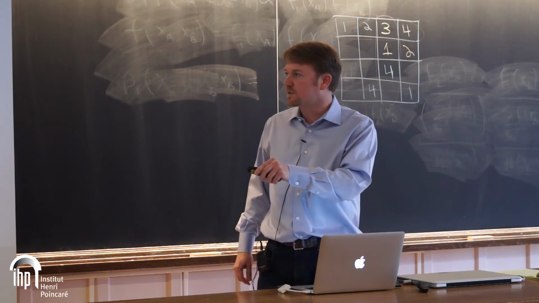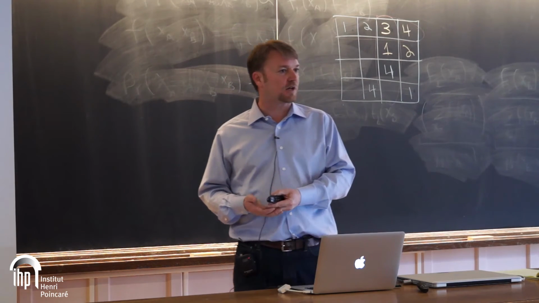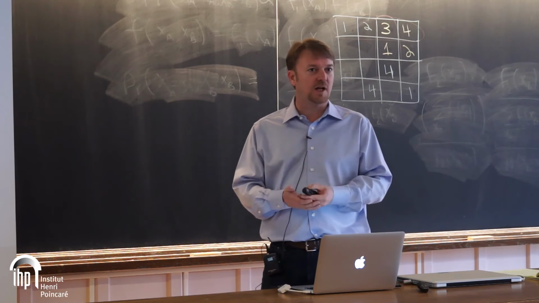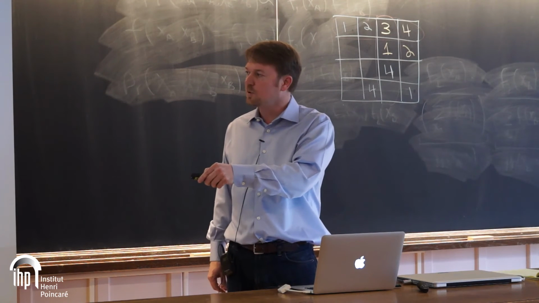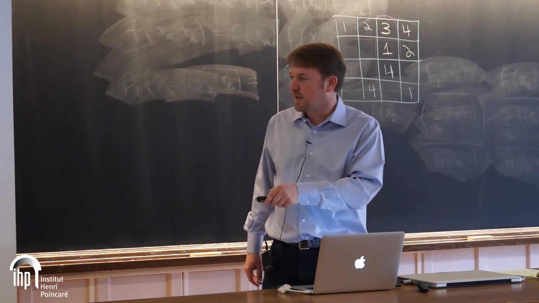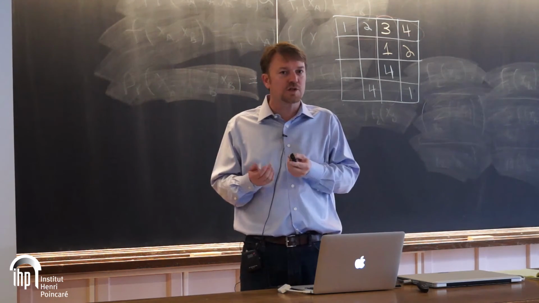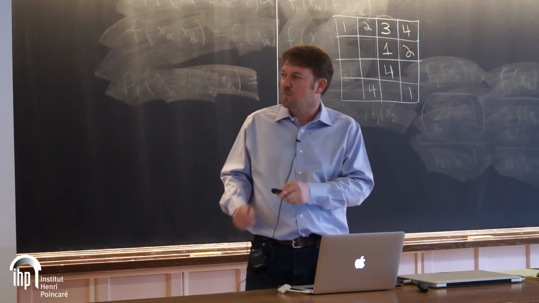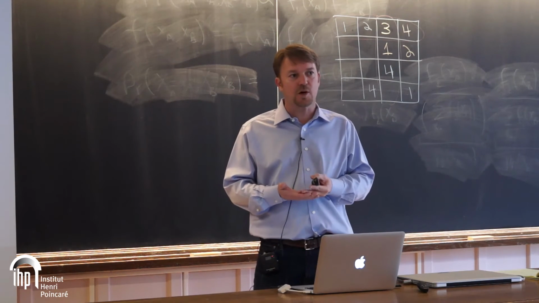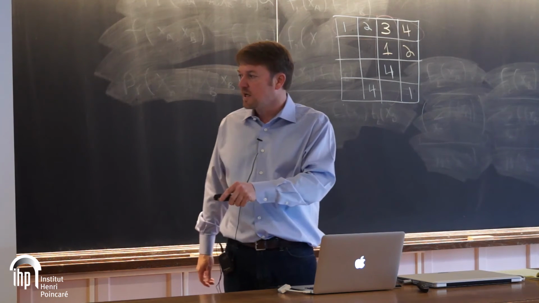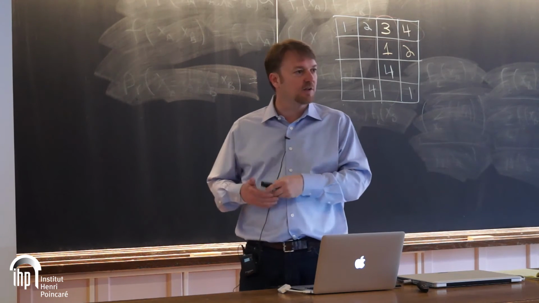So we can say that this variable is sending to this factor the distribution of what it thinks the variable is. If after some amount of information has been accumulated, I think the probability that this value is 1 is 0.2, and the probability it is 0 is 0.8, then I can pass this distribution to this check. What this check is going to do is a local update. Everybody gives me local information. They say, oh, I think it's this, I think it's that. But the factor node also has some additional information. It knows that the sum of all its neighbors mod 2 is 0. And using that knowledge, it's going to pass a message back in the other direction from the factor to the variable node, and that's going to give some updated information.